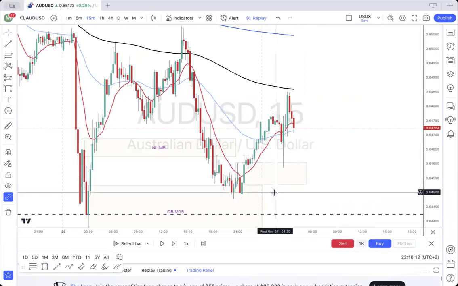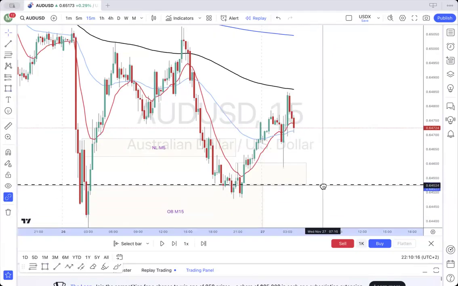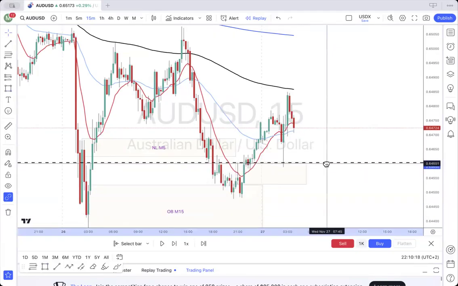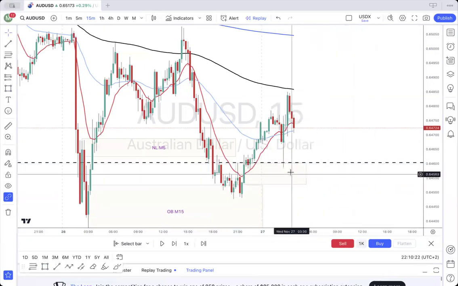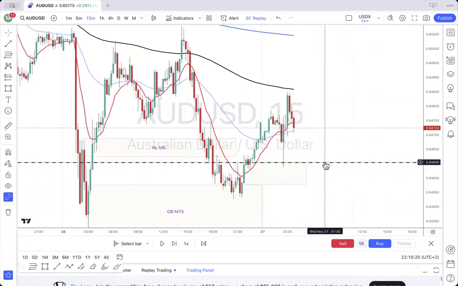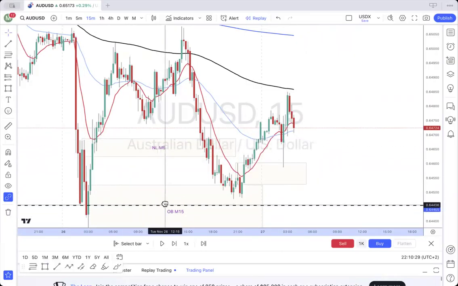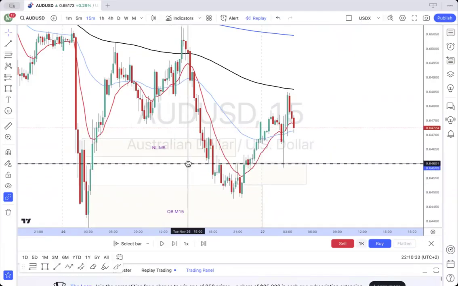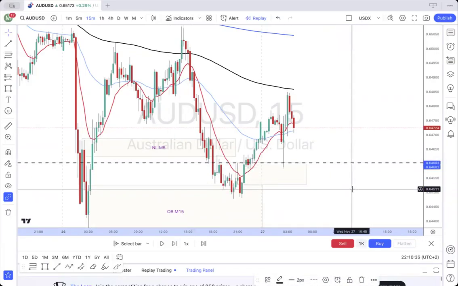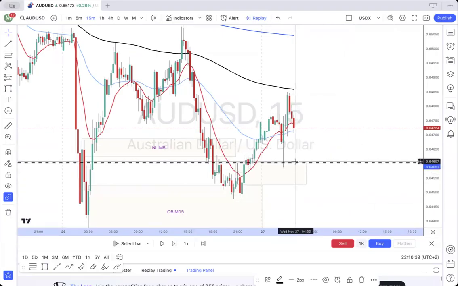Now, someone might ask, so where exactly do I enter? Because this is a big box. You always put your entry where the point of interest starts. Where your key area starts, that's where you put your entry. So if it was that one, your entry was going to be there. If it was this one, your entry was going to be here. I love the neckline retests because it happens all the time. That's where you could have taken your entry.